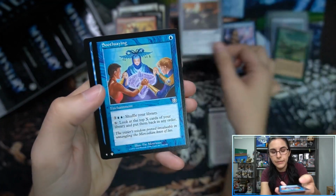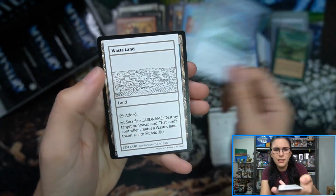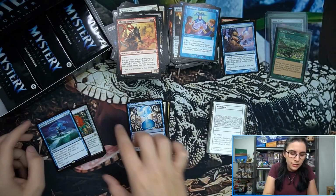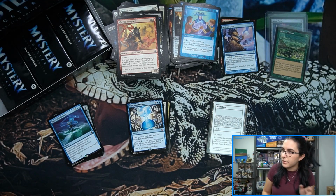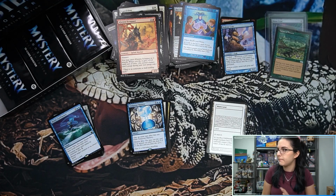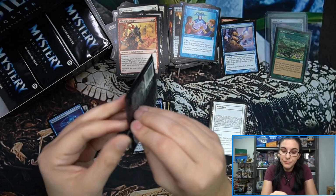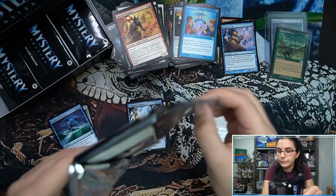But like I said, Niv's birthday. And, hey, Mystic Confluence, that's nice. Wasteland. Just a bunch of trash cans. I love it. But I say I don't know exactly when Niv's birthday is, because when I got her, the guy at Repticon was like, she's about 2 months old. I'm like, okay. 2 months from today? Okay. So that's how Niv's birthday was decided. So Niv's birthday is September 10th now.